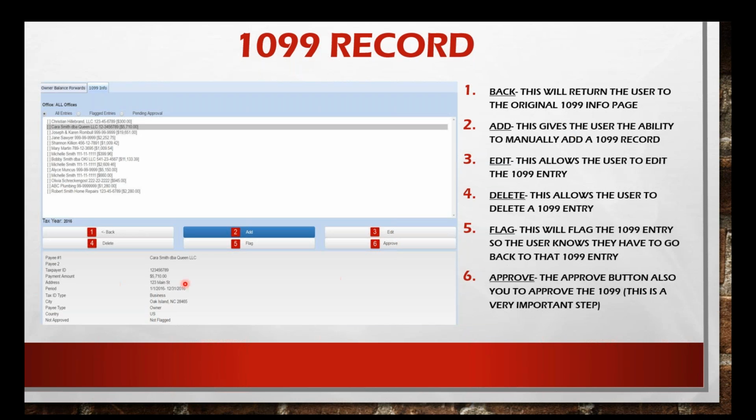Okay, and again, every time you go back and you repopulate it, so if you are reviewing today, you get through a few of them, and then tomorrow you come back and you're picking up where you left off, you'll repopulate the tax year and then begin again. So that's why the approval button is really important if you're editing a profile or adding a profile, and deleting. That would be right before you're ready to print the 1099s or populate your media file.